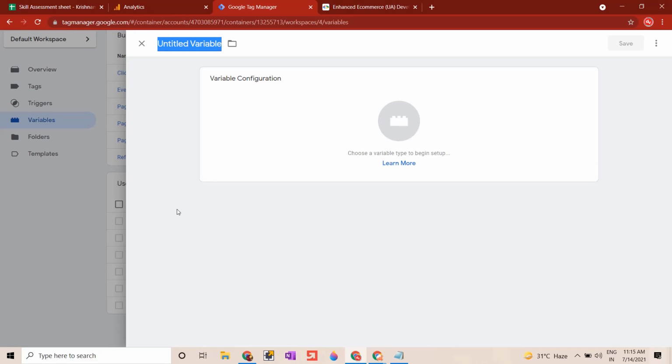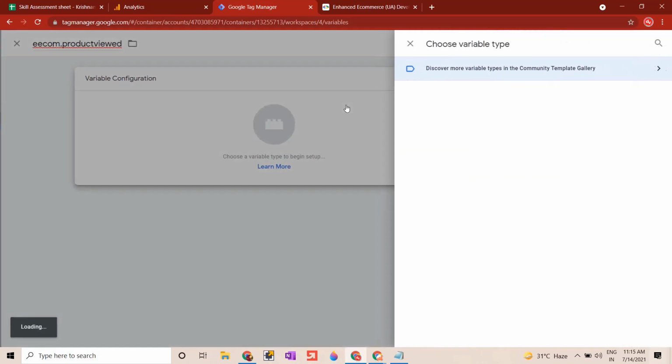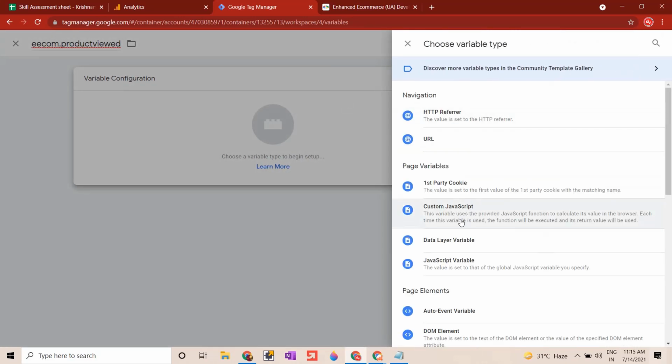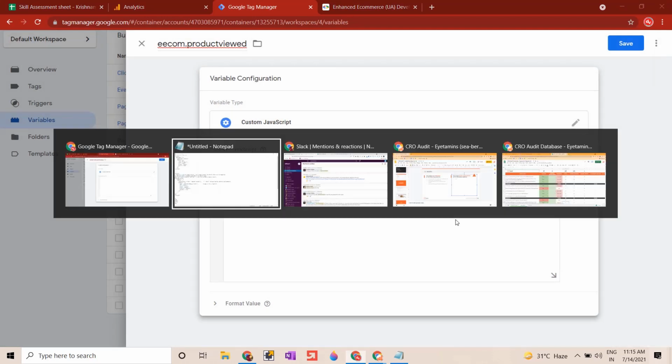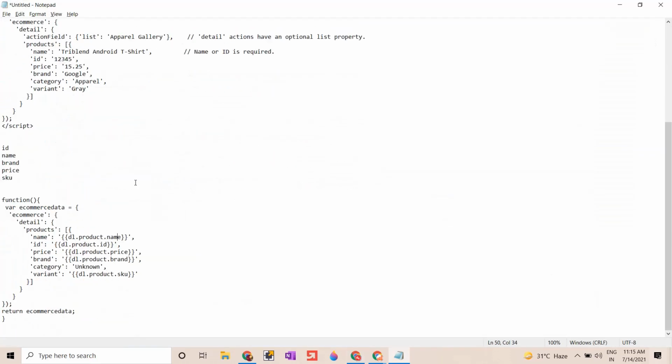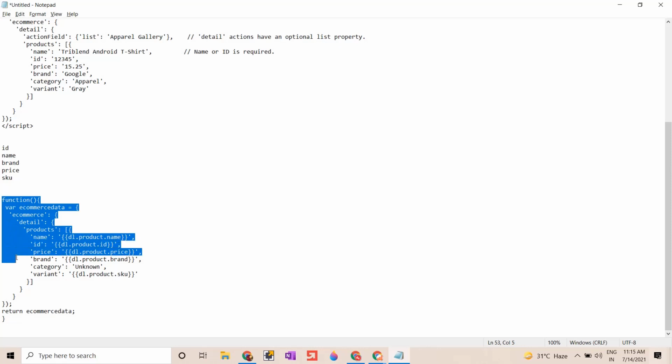Say let's call it ecom dot product viewed. Right. Now this one will be a JavaScript variable, and I have already created it here. There we go.